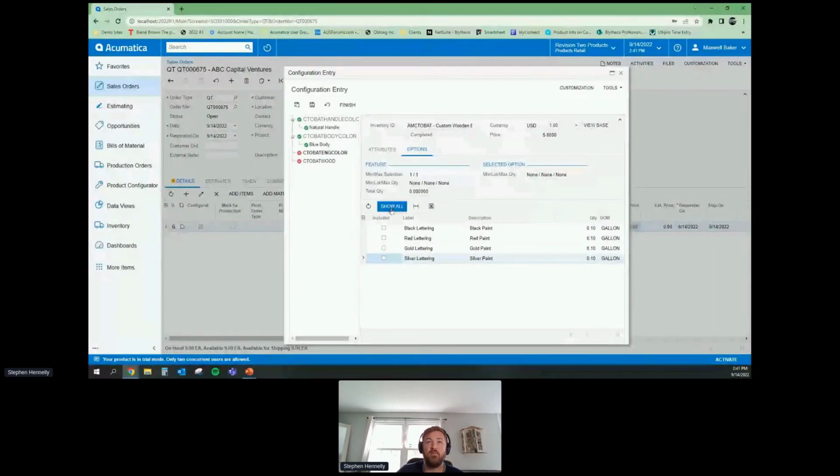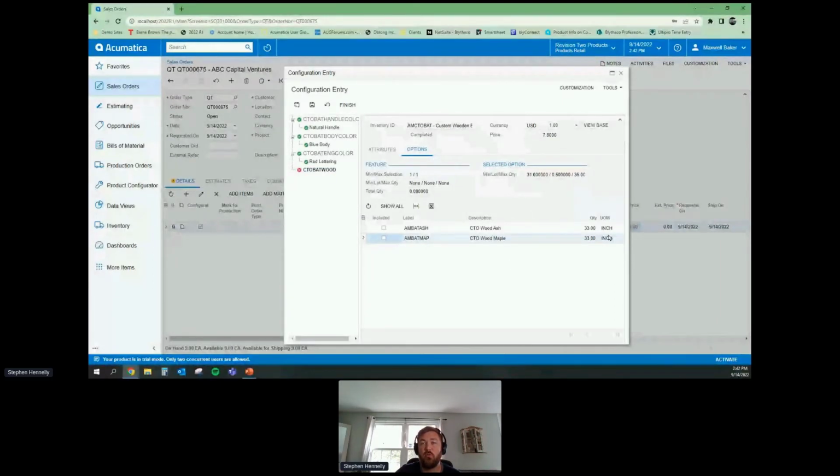Note that I have an option that's missing. Well, the reason it's missing is I wrote a rule that says if my body is blue, then obviously the lettering that's built within there can't be blue, right? I wouldn't be able to read it otherwise. So I've gone ahead and hid an actual option there that I can't select. So I'm going to select something else, which is red and blue for the Braves again. And then I'm going to go ahead and choose my size.